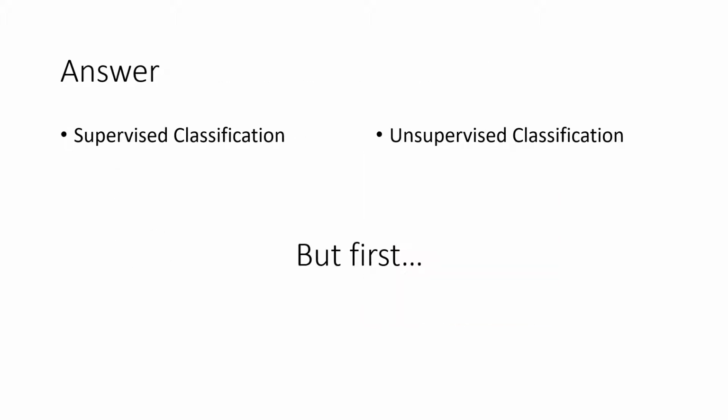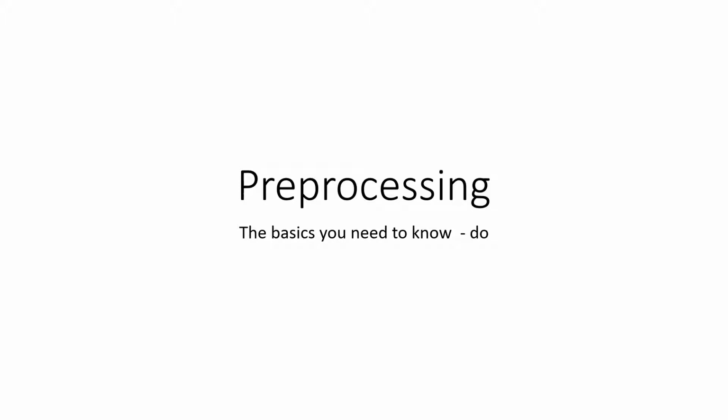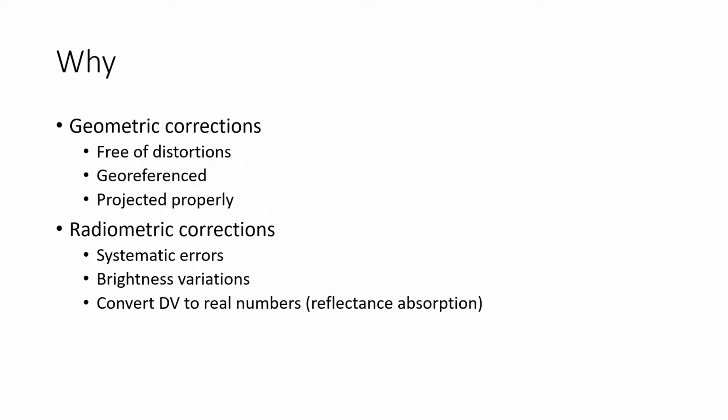We do this to then figure out what all we can do. So how? Supervised and unsupervised classification are the 2 primary means of utilizing information like this. So how do we do that? First thing we've got to do is pre-processing. Why? Because if we don't correct the geometric issues, where there are no distortions and things are georeferenced and properly projected, they won't line up and it'll make things what we like to call wrong.